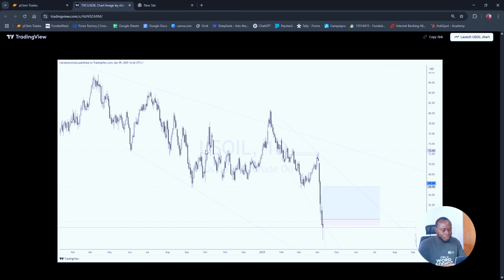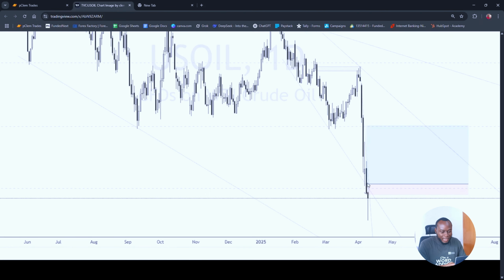Going back to the analysis, you would see my entry. You see, this was the confluence, right? This was my target, and the confluence was a confluence of support. There was a support there, and there was a trend support as well. So there was a bounce. There were multiple touch points. See, this was a touch point. This was a touch point. This was a touch point, and this was the top point, which was the bounce back up.